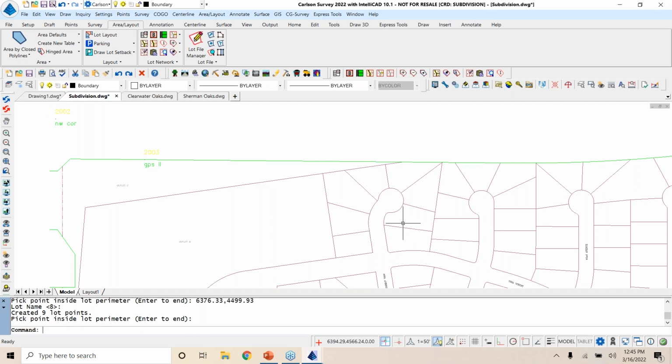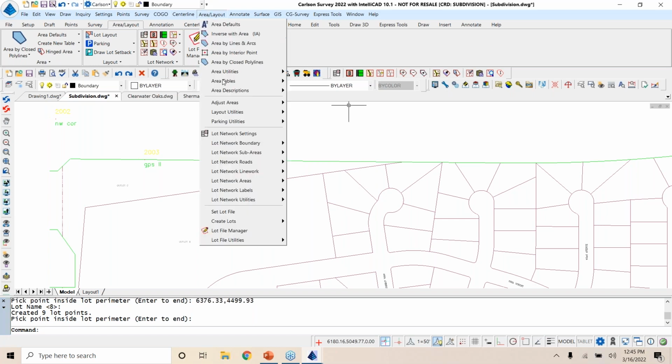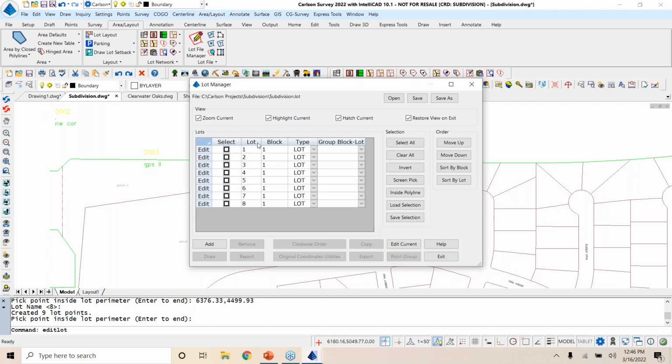Okay, so we'll start with those. So what have I got? That doesn't seem like I've really accomplished a whole heck of a lot there. Well, if I go back to the area layout and go to my lot file manager, all those lots are in my lot file manager.